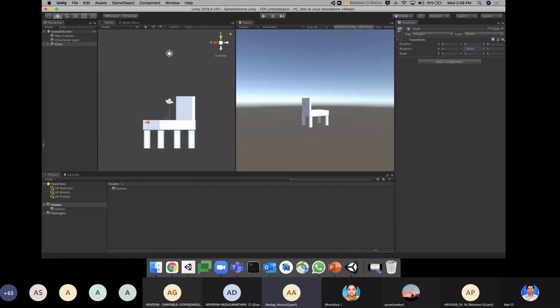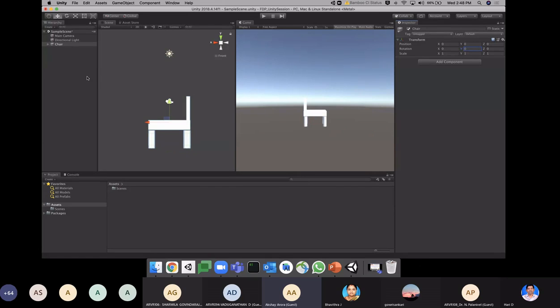See, the whole object will move. That is a very core concept of working in Unity, the object and the parent-child relationship. That will help you in working in Unity.